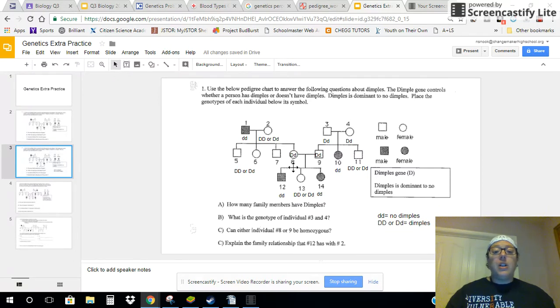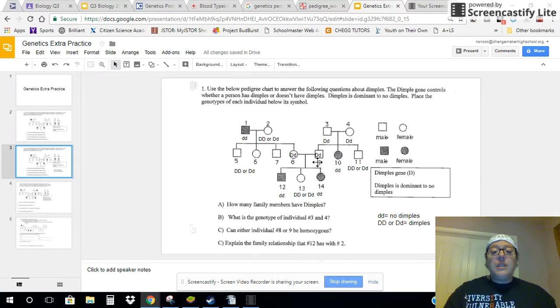because number 8 is unshaded, they do have dimples, and they come from parents where one has dimples right here and one does not. So it definitely means that they have the little d in there, and because they have the trait, I can go ahead and assume that they have a big D. You may need to stop and rewind the video to watch that again to understand it, but I will go over it with number 9 because it's the same thing.